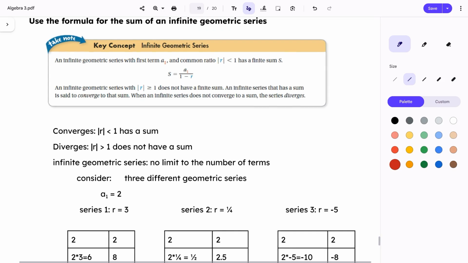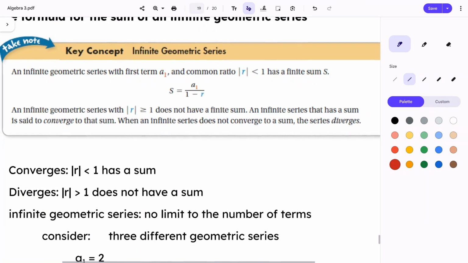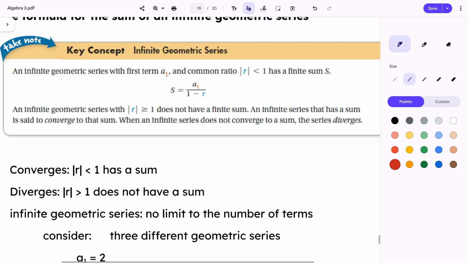Now, this chart kind of goes over that for us. It says that in an infinite geometric series, with your first term, A1, if the common ratio, the absolute value of it, is less than 1, then it has a finite sum. So it means that there is possibly an end because the numbers are going to start to get so small that they start to approach a certain common number. Think about those exponential graphs that we saw a while ago when they slowly get closer to the x-axis, that kind of stuff.